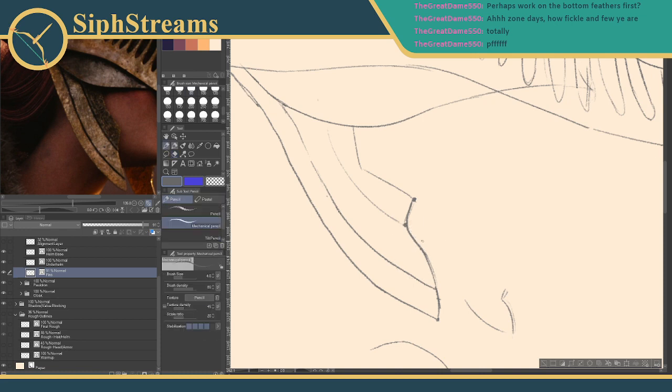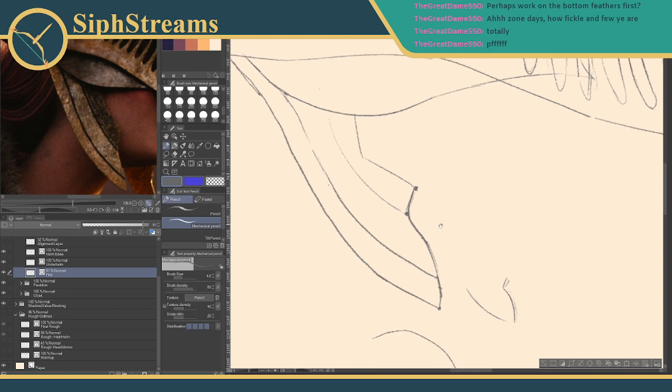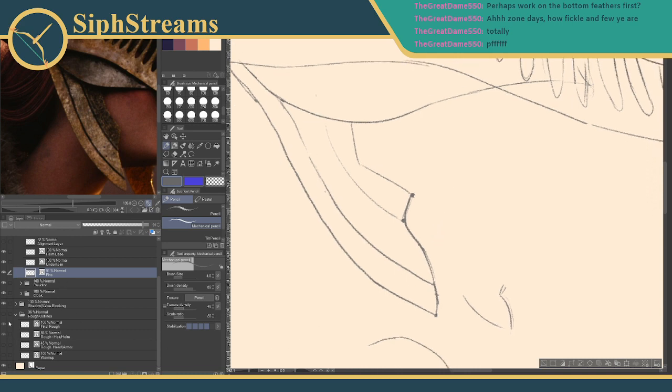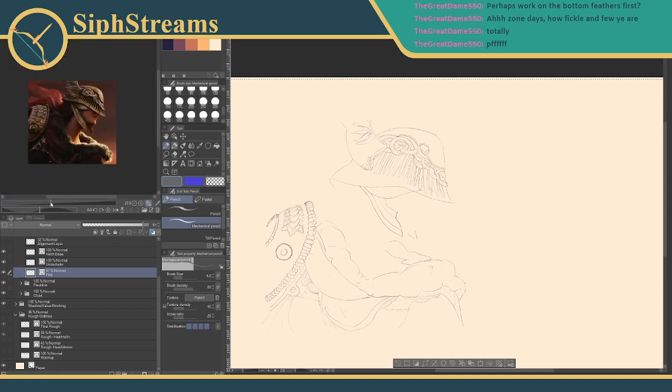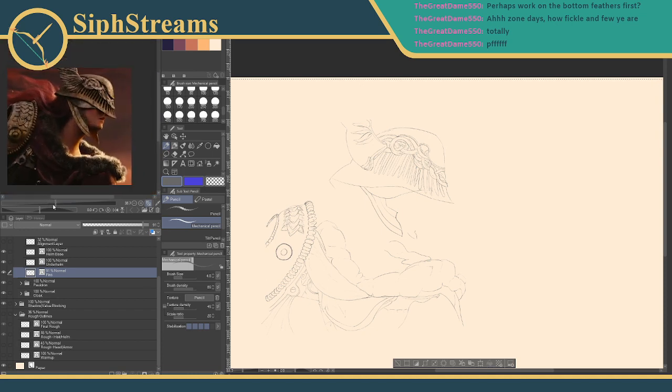There. Okay, now we can get rid of just that one. That looks like a big old wide whale fin, and I don't know why. And it's such a focal part of the piece, I'm going to have to fix it. Like, that is an important detail.